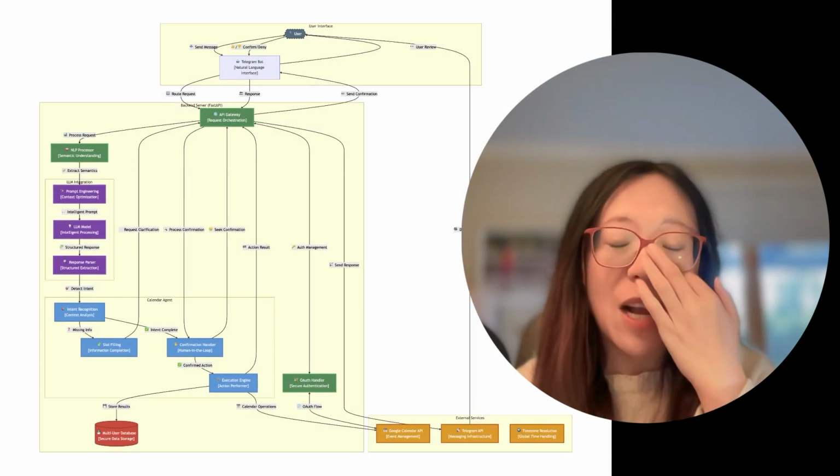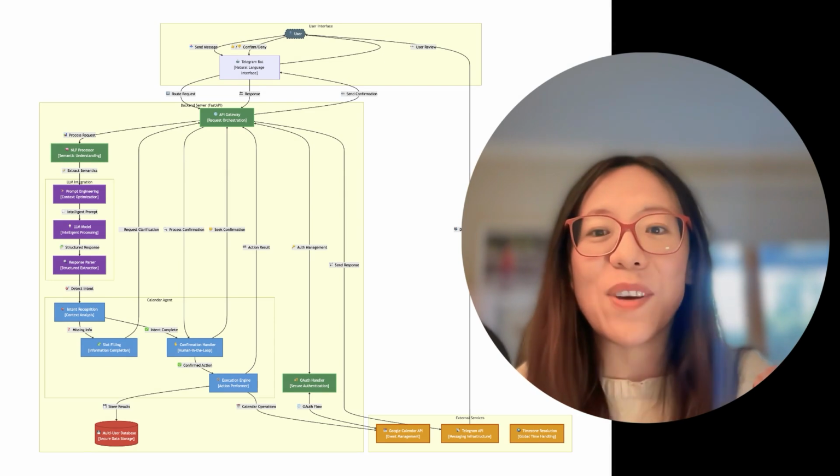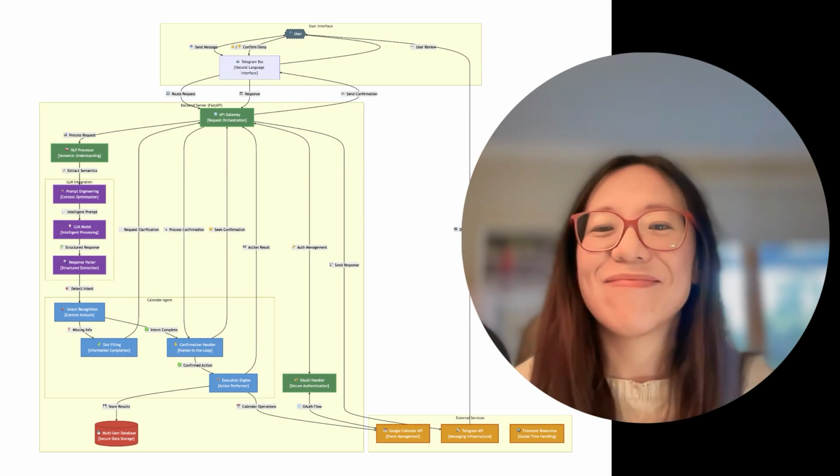How nice is that? Today, Mandy and I are going to break down how it works. And we'll share our version of the system design from Google Calendar integration to AI-powered intent detection. And also, you can steal the code.